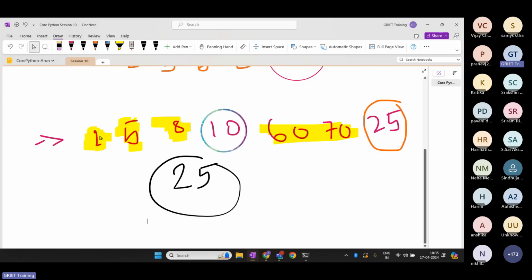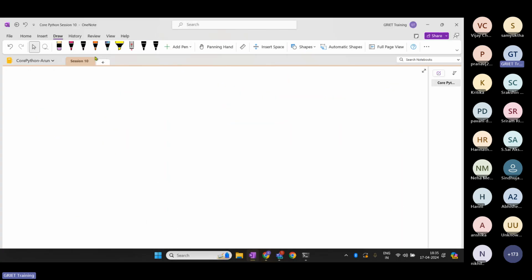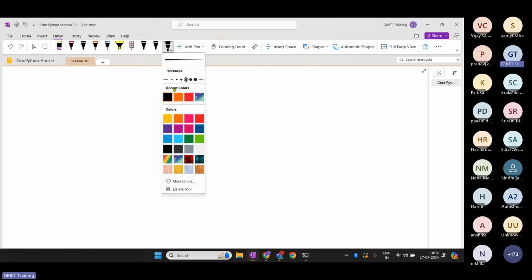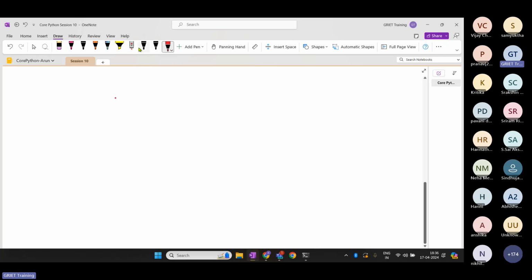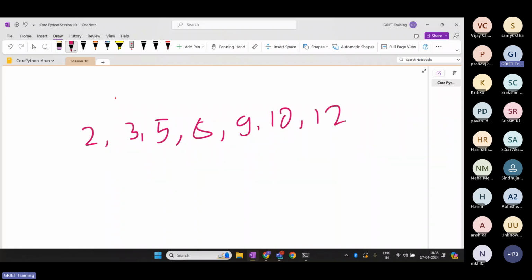So if you take numbers, let's say 2 comma 3 comma 5, you have to enter the numbers separated by comma, all on the same line.